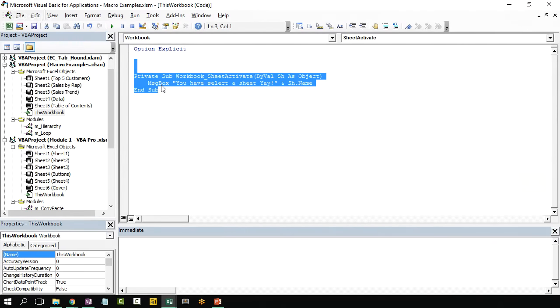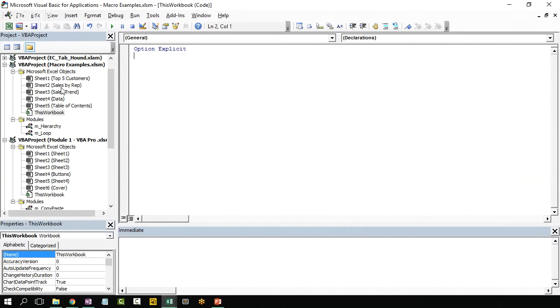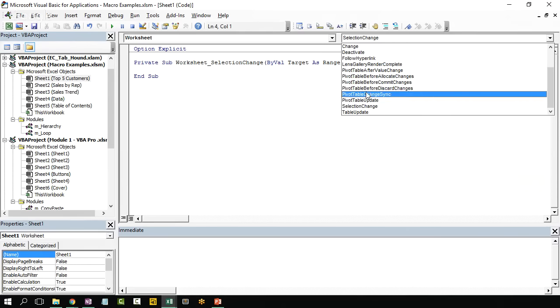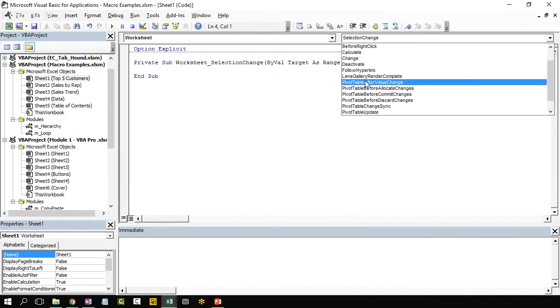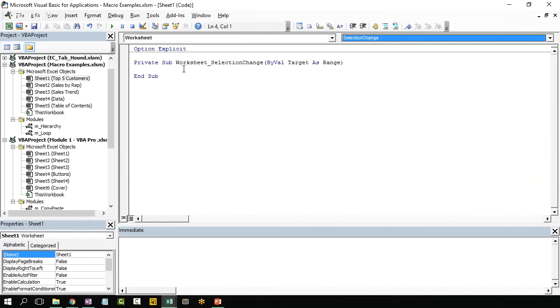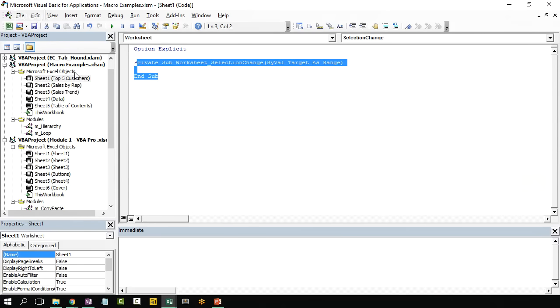Now, each worksheet has events as well. I won't go into those in too much detail, but it basically works the same way. So if we went to this Sheet1 here and double-clicked that, that would open the code module for Sheet1. And then we can see here, if we choose this drop-down, we have worksheet events, and this would be a SelectionChange. So if the user selects a cell in the sheet, and there are all types of different events here for the worksheet as well: pivot table changes, things updating the pivot table, selection change, calculate, all kinds of worksheet events that would only be specific to this Sheet1.